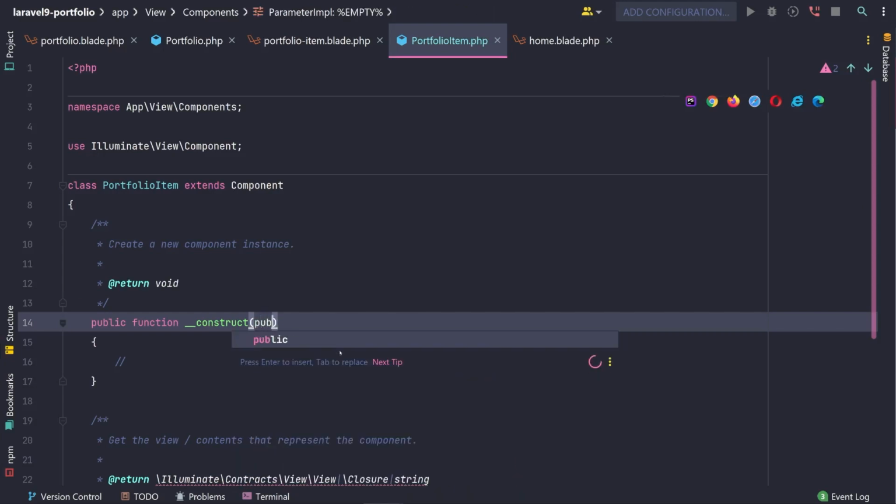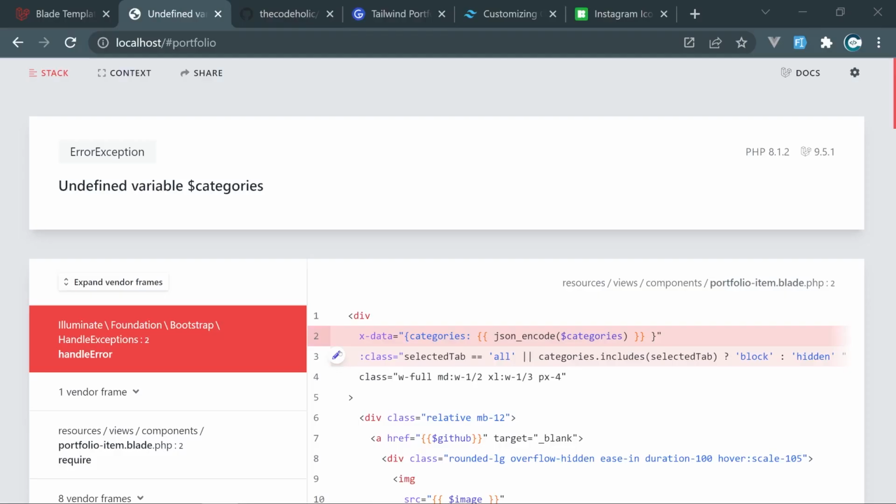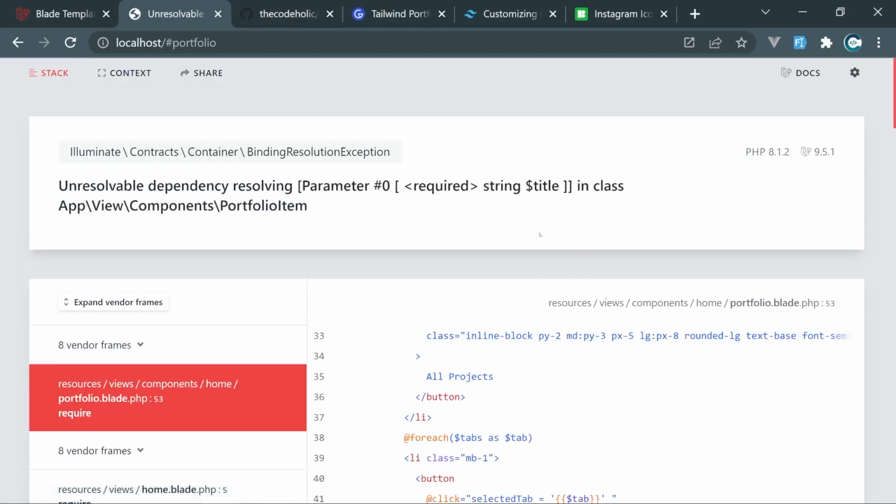So here we're going to have public string title, public array categories, public string image and public string GitHub link. Okay, we save that and refresh.